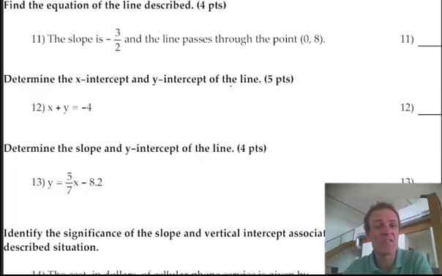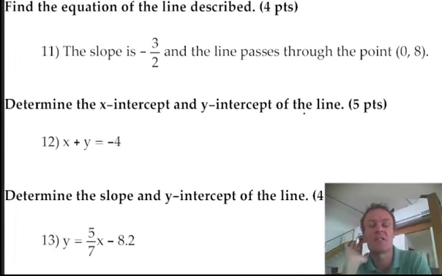Right, and again, more of the same. Okay, now find the equation of the line described. Now, I think some of you just lost the plot on this one because this is one of the easy ones on the test. And remember, the equation of the line we're going to write as y equals mx plus b. Okay, in that format somehow.